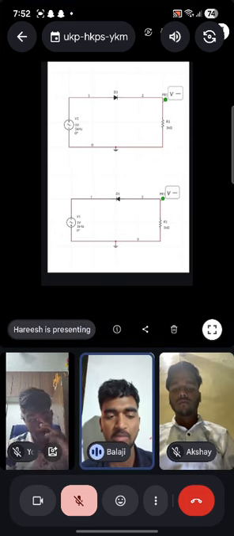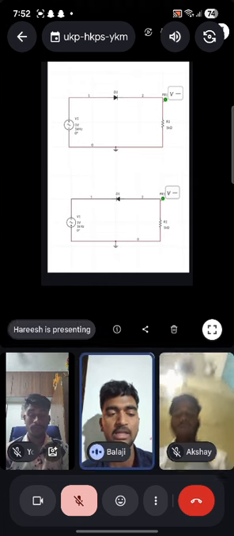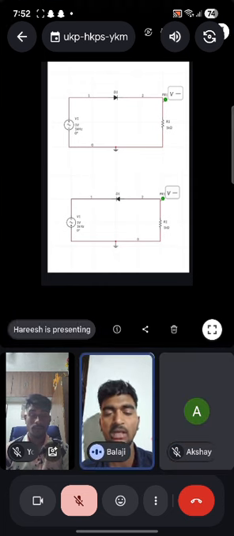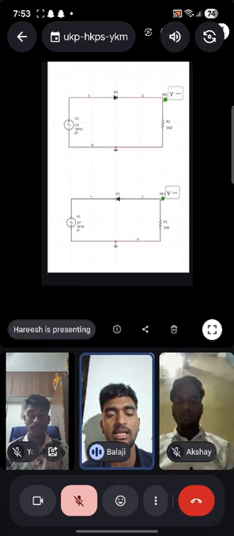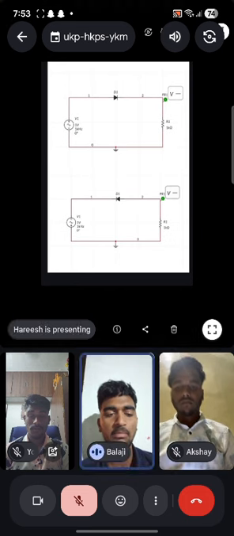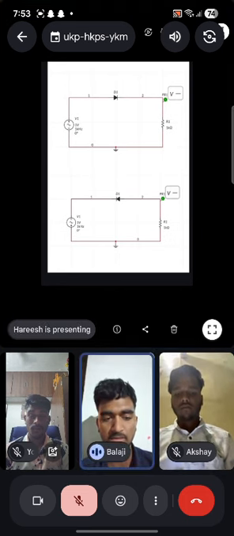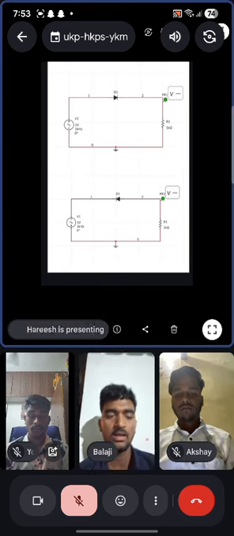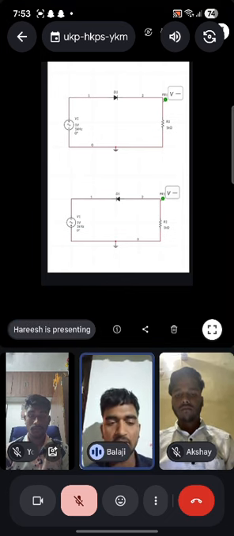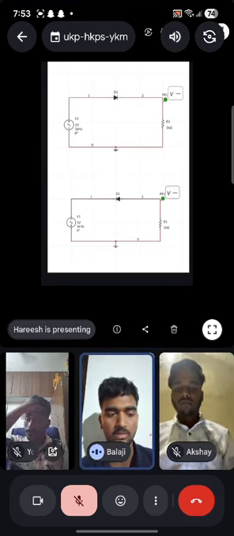The connections: the positive terminal of the external voltage source connected to the p-type material is called the anode. The negative terminal connected to the n-type material is called the cathode. Overcoming the barrier: the applied external voltage opposes the internal barrier of the PN junction. For silicon it is about 0.7 volt, and for germanium it is about 0.3 volt.